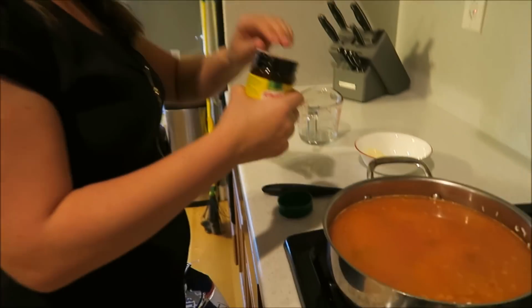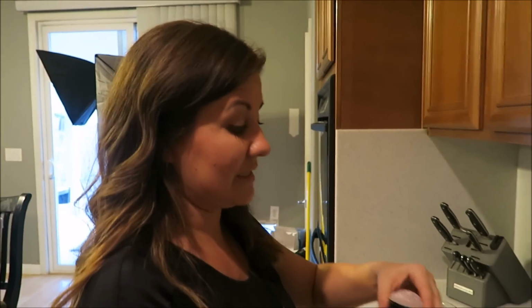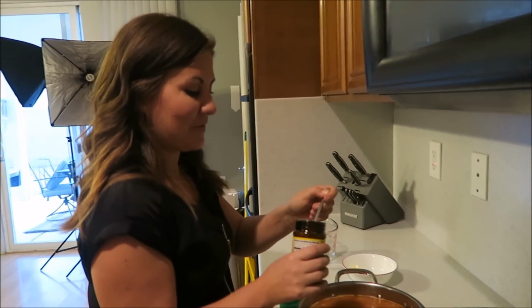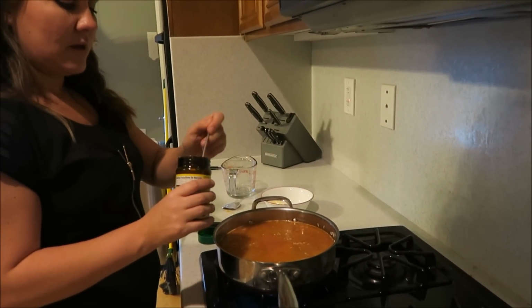Chicken booyah. We are doing, this is the secret ingredient. This is what makes or breaks it, guys. If you don't have this, it doesn't taste the same. We've had it without it, and it's not the same. So I'm gonna just keep saying that. Okay, so like this size of spoon, teaspoon, tablespoon, I don't know which. I'm just gonna go ahead and sprinkle that in twice.